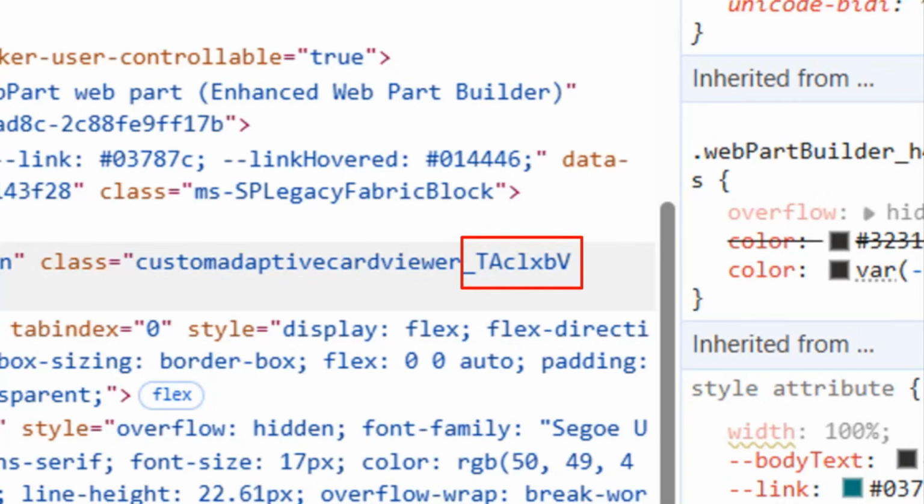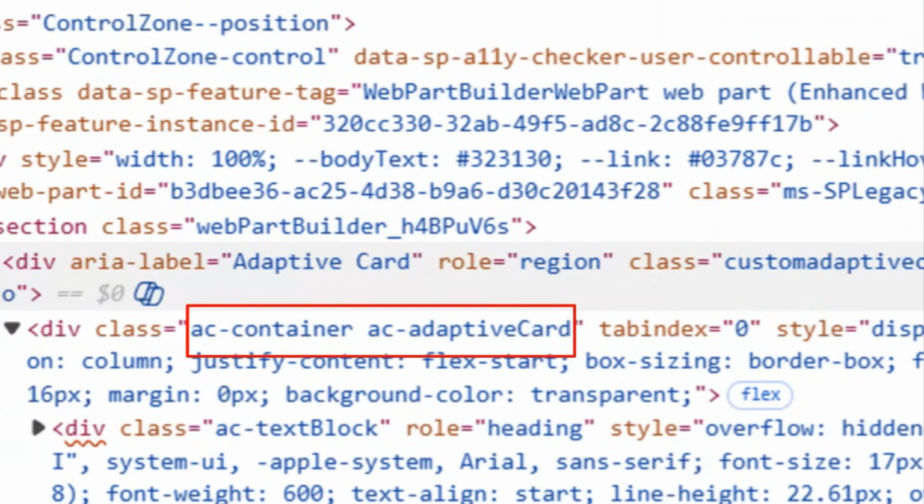And again, that's to make sure that every adaptive card viewer component on the page, even if I had multiple on the same web part, are uniquely styled and they don't override each other. Because imagine if you dropped one web part that had a color and then you dropped another web part somewhere on the page and all of a sudden it overrode all the colors. That's not good.